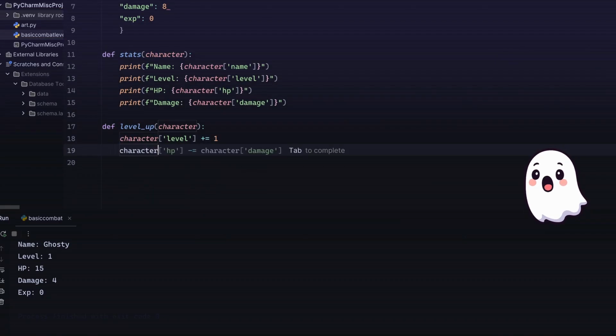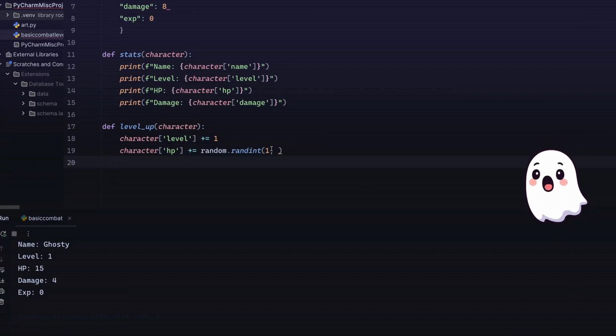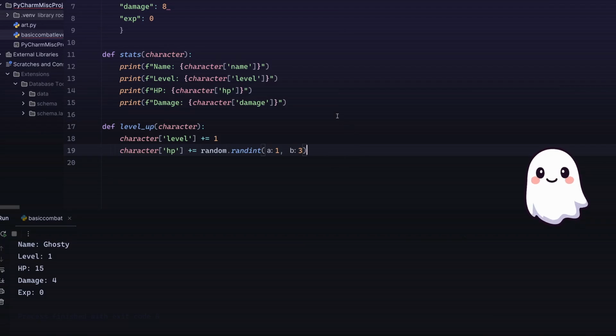And then to do that, we will do character HP plus equal to random dot randint, which is a random integer, being a whole number. A float is a decimal. We just want a whole number for right now. We will do 1. So our HP, when we level up, it can go up by 1 or it can go up by 3. So it will do 1, 2, or 3, entirely random.